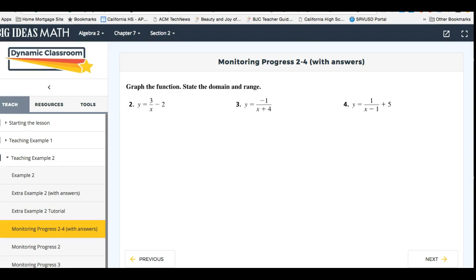Now what I want you guys to do is look at each of these functions, and I'm going to have you state the domain and range for each one. Now I'm going to input these as 3 questions, so make sure you just input the domain and range one at a time. So in the first question, put the domain and range for number 2. For the next one, domain and range for number 3. And the last one, domain and range for number 4. So remember, 3 separate questions. Okay, so domain and range for those 3.